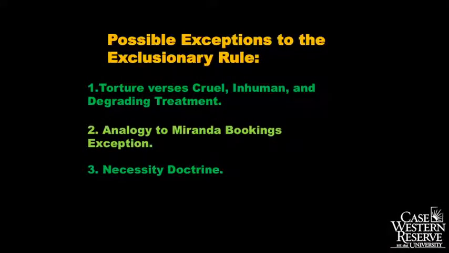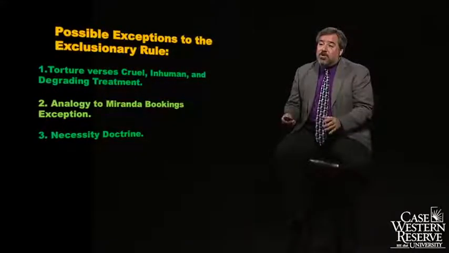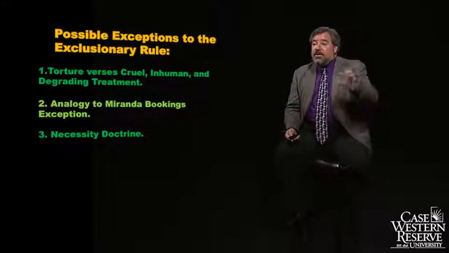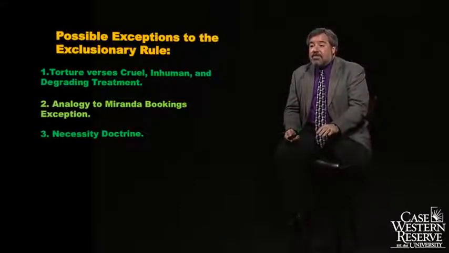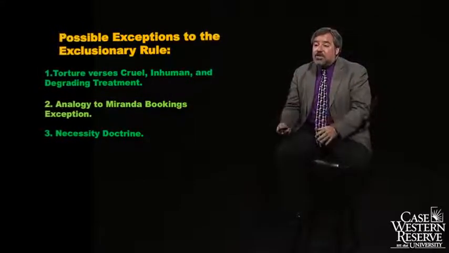Now, another possible exception that could apply is the necessity doctrine. In other words, if the tribunal has no other evidence of the chain of command, but this evidence that came out of these interrogations that predated the torture, these interrogations where people were asked about who they worked for and who worked with them, then the necessity doctrine might apply. Now, again, the Torture Convention excludes the necessity doctrine for actual torture, but if this precedes the torture and it's therefore just cruel, inhuman, and degrading treatment, then it could come within the necessity doctrine.